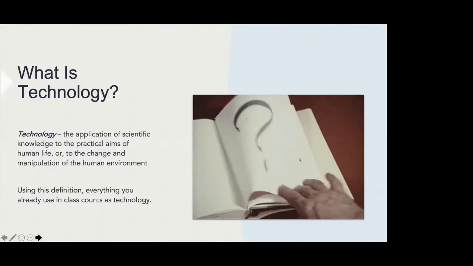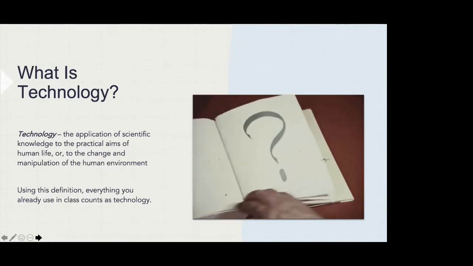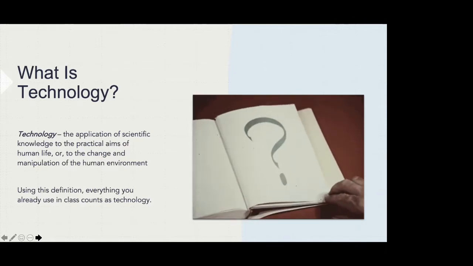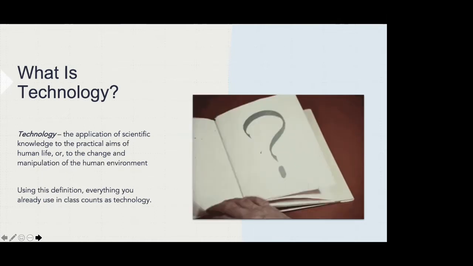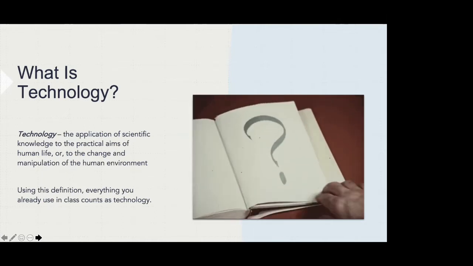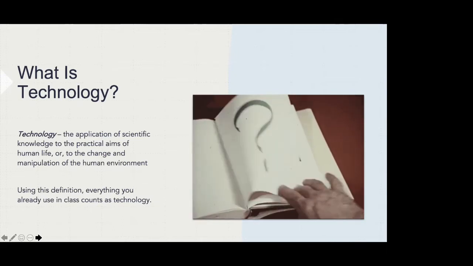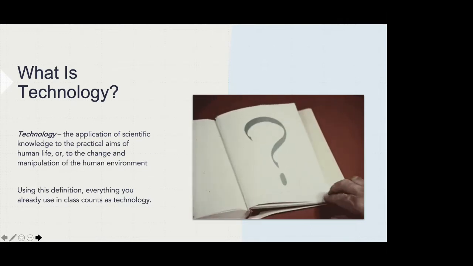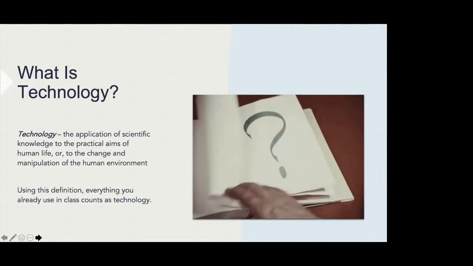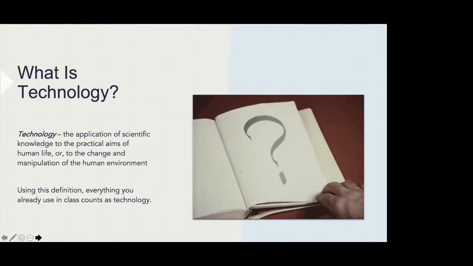So what is technology? Kind of a basic question, but I think anytime that we're talking about something like technology integration, it's good to start from the bottom and build up from there. Technology is just the application of scientific knowledge to the practical aims of human life. It's the stuff that you use to help you out or to complete tasks, right? And using this definition, really everything that you are already using in class counts as technology, right?